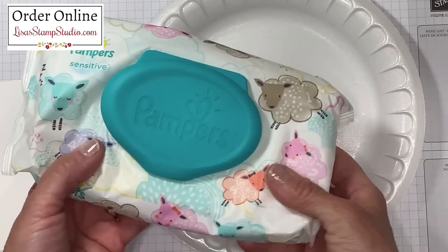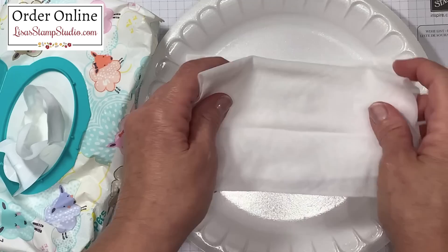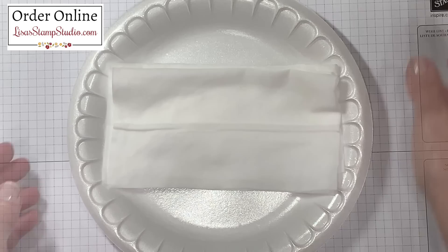I'm going to be using a styrofoam paper plate to house what's going to be my mock ink pad. I have a package of baby wipes here and what I'm going to be doing is creating my own ink pad on this plate with the baby wipes as the foundation. I'd like to use three of them, so I'm going to line these up to make that mock ink pad. This is where we're going to place the ink refills. Because the baby wipes are damp it's going to allow the ink refill to spread, which is going to create a platform for your stamp.